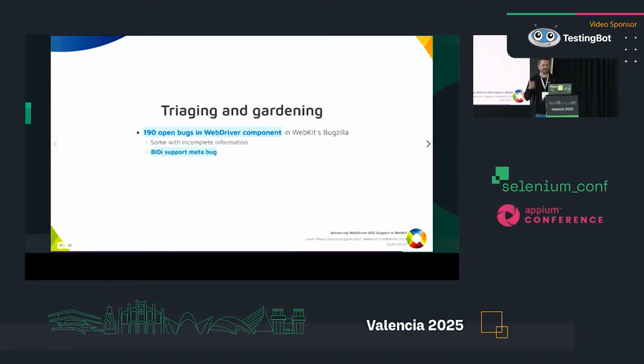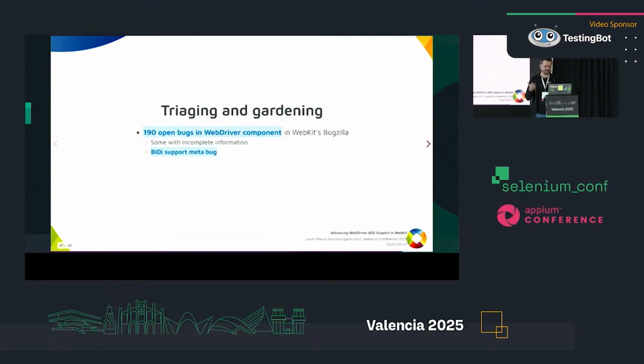But one of the issues is sometimes we miss information about the failure. Sometimes we don't get it. Sometimes people say, this is not working, with no examples, no hint of why it might not be working, or some kind of tests. So validate if the bug is still present, because some of those are very old.